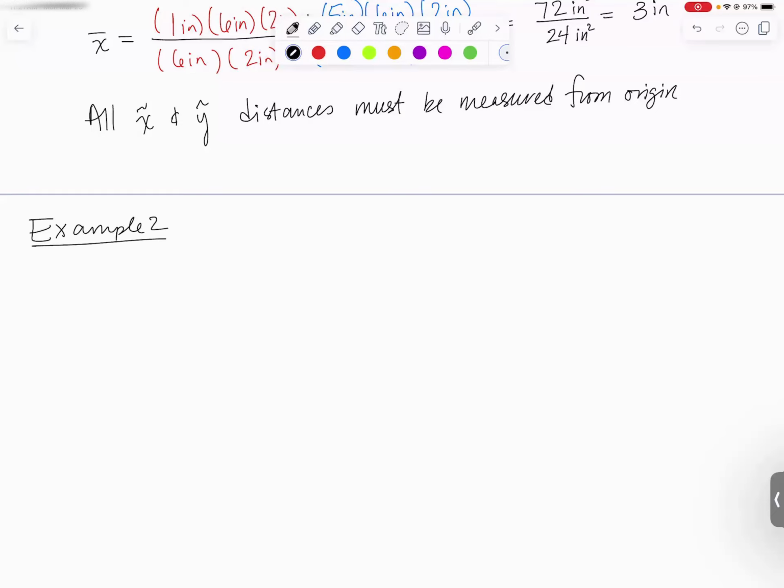Example 2. This one is made up of kind of 3 boards attached to each other so that it ends up looking like that. And we're given that this is the horizontal x-axis right there. And we're given some dimensions. It's broken up into a horizontal rectangle and then 2 vertical ones on the sides. The dimensions are, all of the boards are 2 inches thick. This length down the middle is 12 inches. I mentioned these are both 2 inches thick.